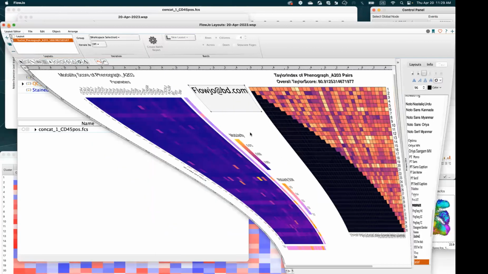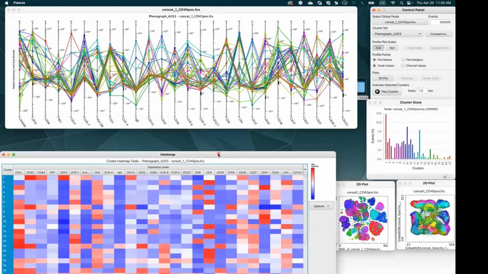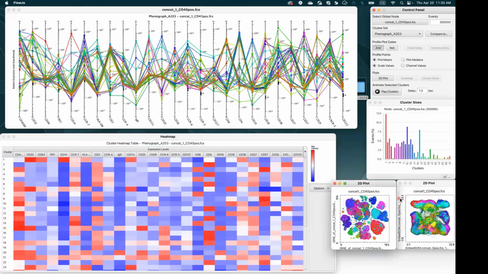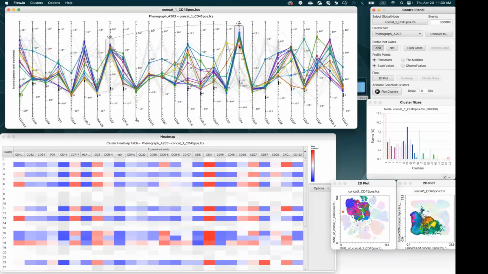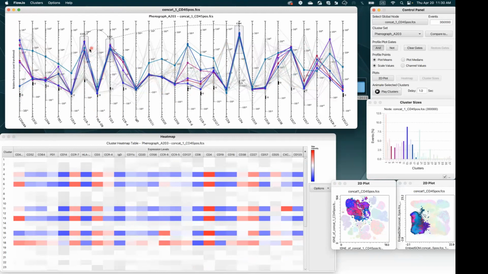Okay. Let's go back to Cluster Explorer. In addition, we can gate here, which is also very helpful. So I can place a gate here on my CD3 positive T cells. Then I can find, for example, where are my CD4s. So those are my CD4s. And then you can place as many gates as you want. For example, you can go for CCR7 naive T cells and so forth.